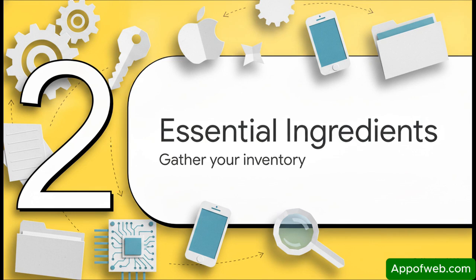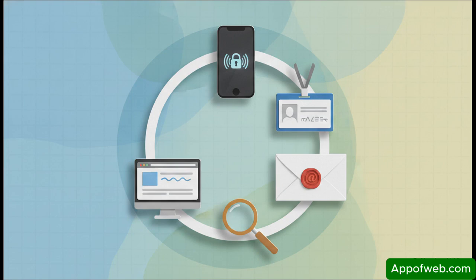Moving on to Section 2, 5 essential ingredients, gathering your inventory before you begin. Listen, before you even think about clicking that enroll button, you have to gather your tools for the mission. These are the 5 absolute prerequisites you gotta have ready to go. First, an actual physical Apple device like an iPhone or a Mac, because you need it for Apple's mandatory 2-factor authentication. Second, a business Apple ID.